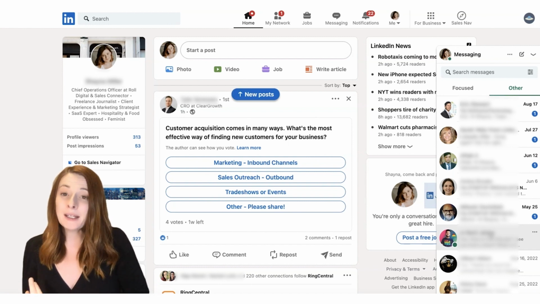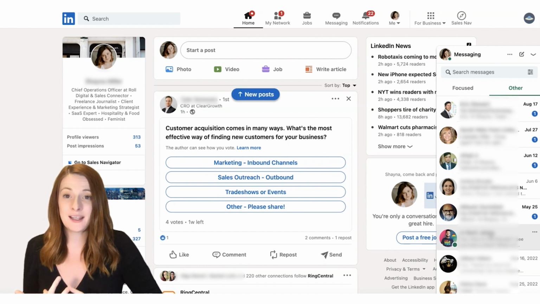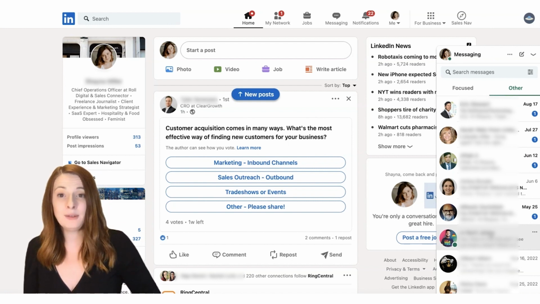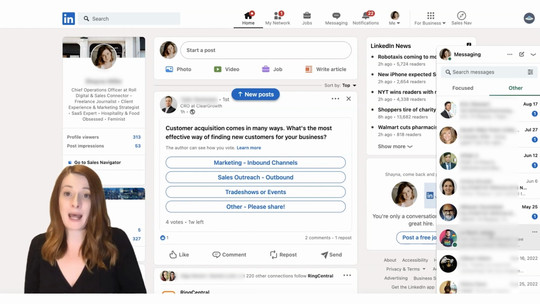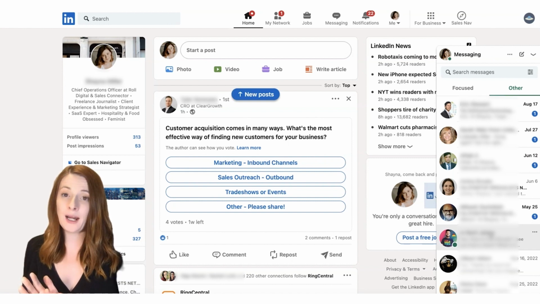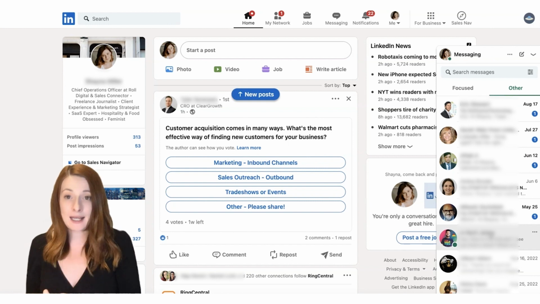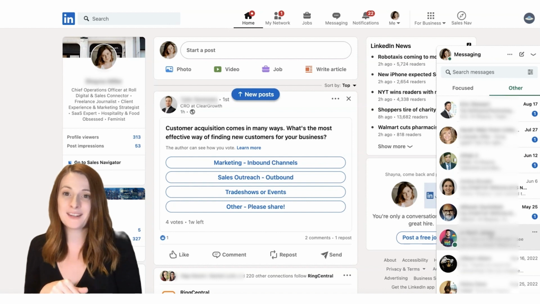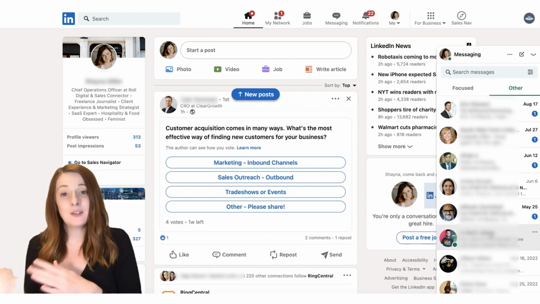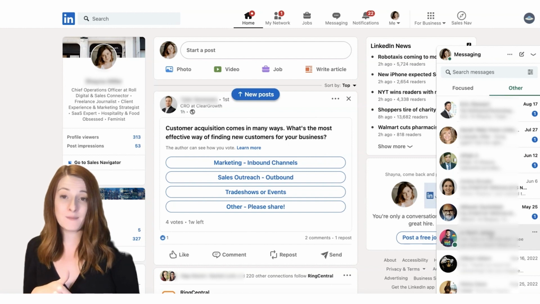So this might be InMails, but this can also be group messages. There is no limit to how many messages you can send someone if they're in the same group as you, even if you're not connected to them. So this can be a powerful tool to surpass that connection request limit and try to reach someone through a different avenue. So when you set up a group search, the software will always prioritize sending a connection request to that person first. But if you hit your limit, then it will start to try to send a message instead if it's not able to send a request. So this can be another way to get around that.